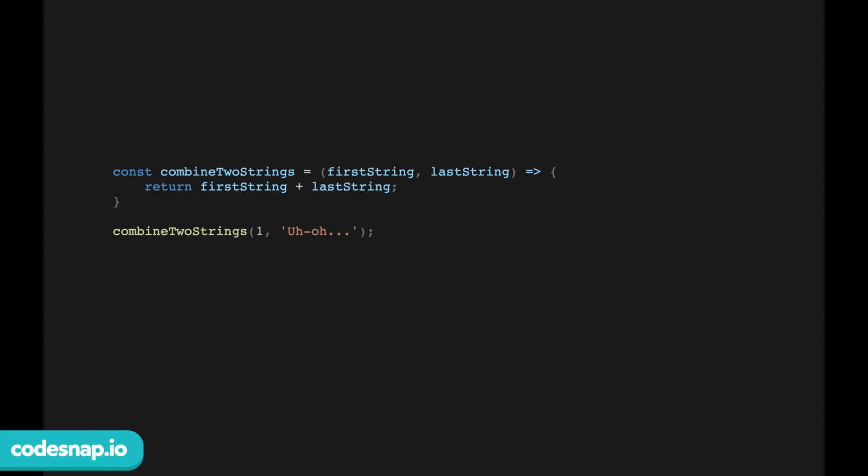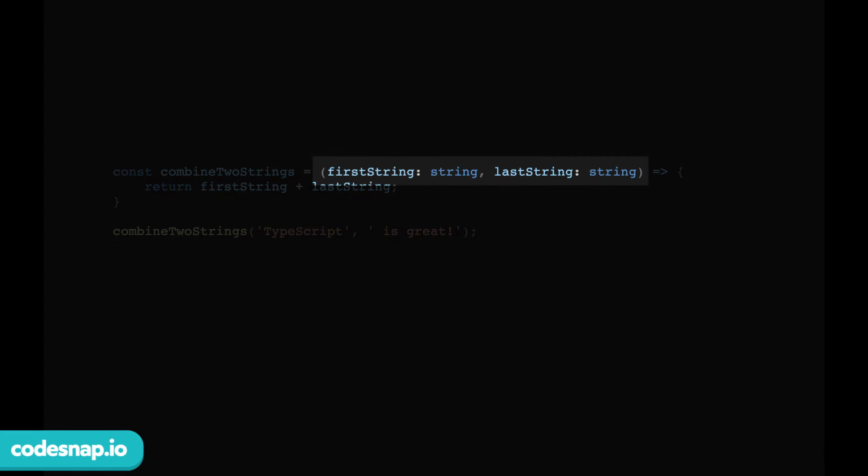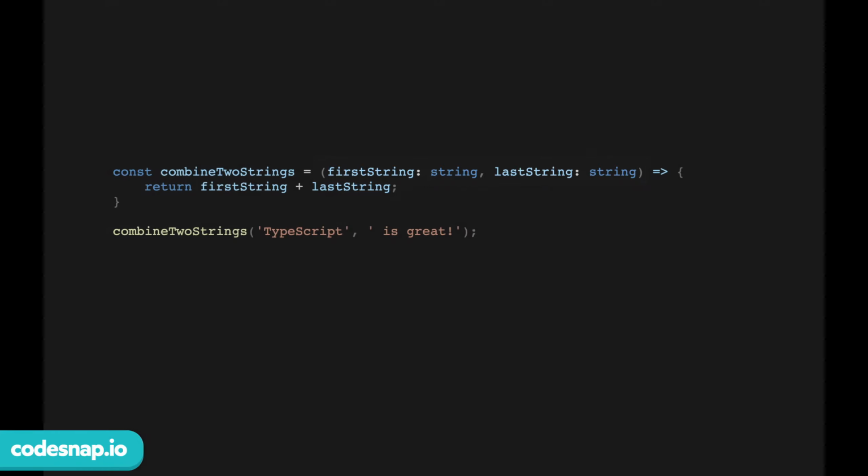Let's see how we could rewrite this function in TypeScript to make things a bit safer. Yep, it's honestly that simple. We've kept almost everything the same as we had in JavaScript, we've just added types for each one of our arguments that we want to enforce. Now, if we tried to pass in a number as an argument which is typed explicitly as a string, this would not be valid TypeScript code and it would not compile. Which is correct. That's type safety kicking in once again and saving us from more runtime errors.